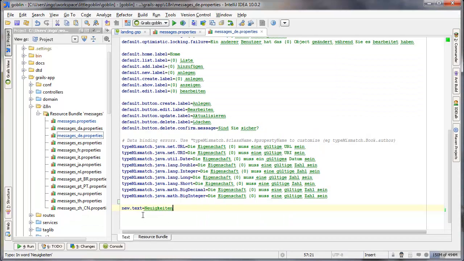As you can see, there are some elements, some message IDs which contain these numbers, or sometimes even more. Those are placeholders and will be filled in by the program code.